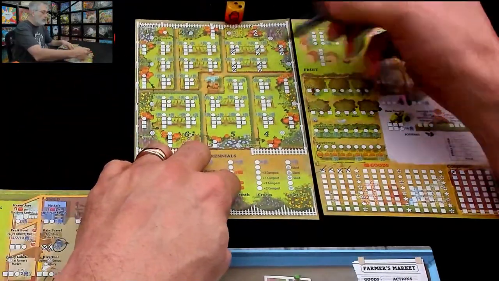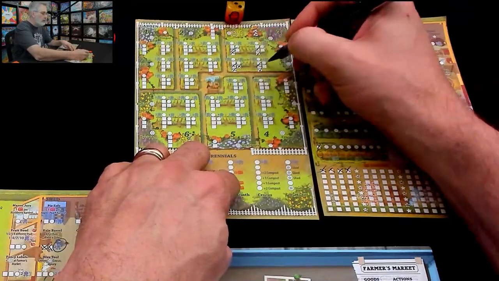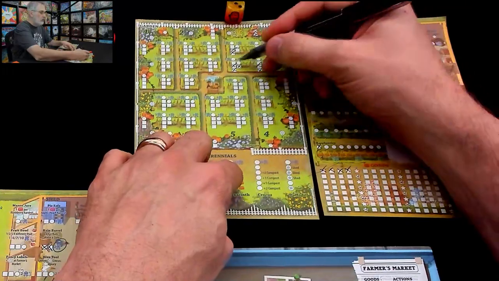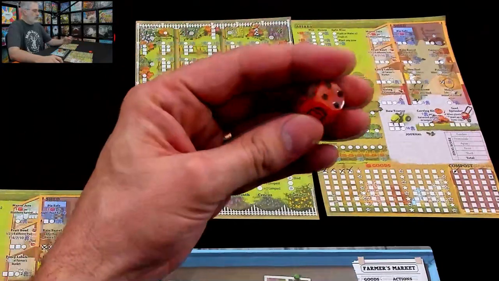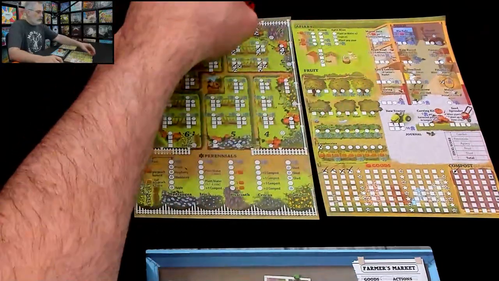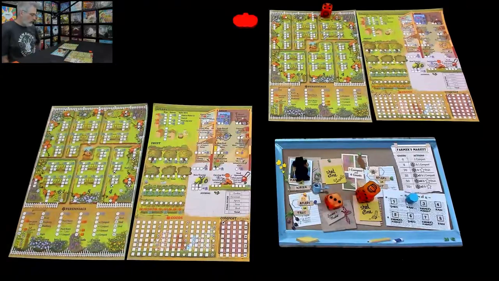Because she can't plant squash or corn anymore, but now that her corn is up high enough, she'll start planting some beans, which means when the rains come, she will start scoring more and more points. So that is what Jen did with her four. She turned it into a three to work over here. She got some fruit, and it is now my turn. And what do I want to do?